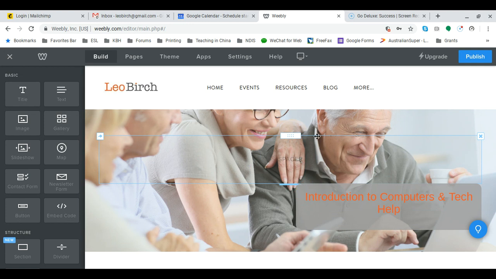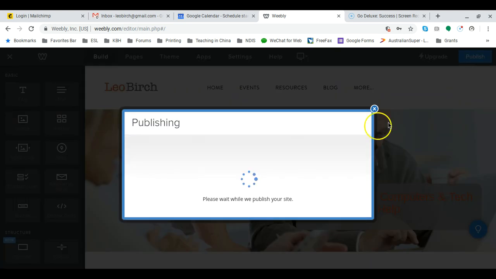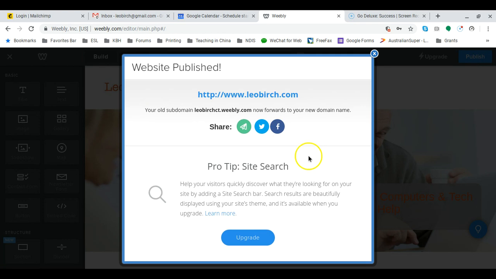The other important thing we need to do if we really want to test to see what our page looks like when it's live and it's up on the web is come up here and click on the Publish button. Now, once I click on Publish, this little pop-up box comes up and it gives us a link to my website.